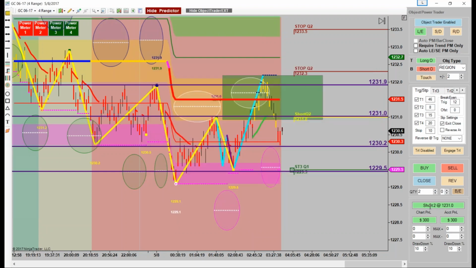Now notice when you have a couple of contracts, any kind of pullbacks, this was up $400. Notice how it hit exactly where I said it would. That's because they're always going to these lines you draw on your charts. Once you learn to see them in your head, you won't have to draw them as much. But until you can see them in your head, you've got to draw them on your chart. And it's not real difficult. You don't have to be like Picasso and draw all kinds of figures. We just draw lines and rays, and we get these nice little trades.